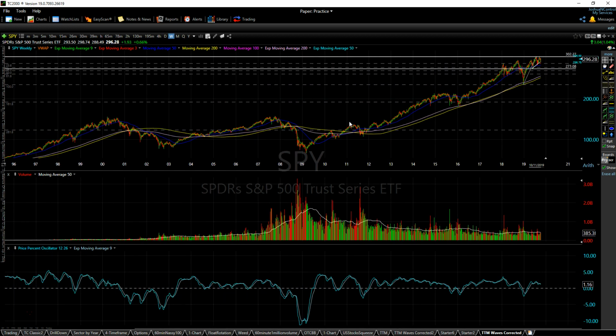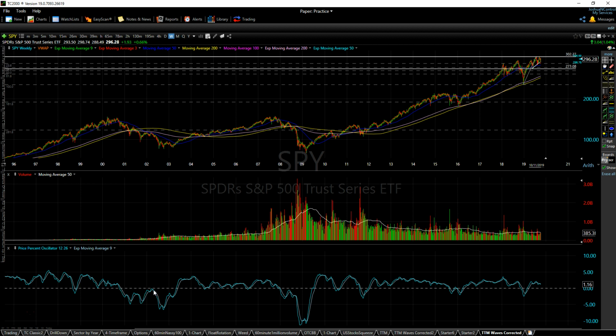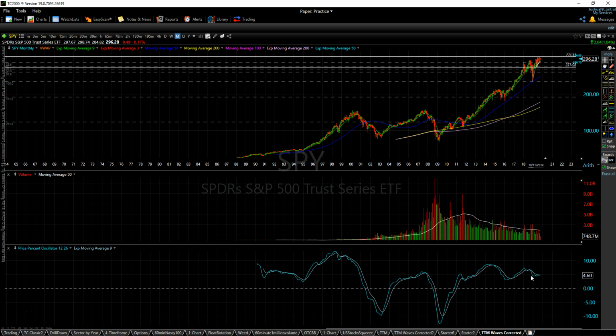And when we look at the weekly, we're still above it here. In 2008, you can see we got below it, retested that 0 line, and then flush. In 2000, we got below it, never even could retest the 0 line until much later than the flush. The weekly is still above the 0 line for now. The monthly is still above the 0 line. This is when you need to be worried. So we've looked at a lot of different things in this video lesson. I hope that helps you with the current market environment.